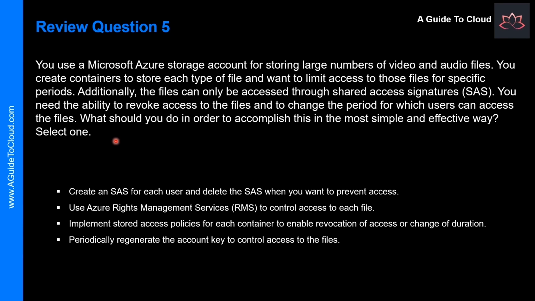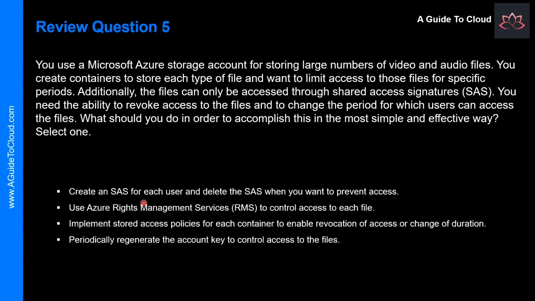You use a Microsoft Azure storage account for storing a large number of video and audio files. You create containers to store each type of file and want to limit access to those files for specific periods. Additionally, the files can only be accessed through shared access signatures. You need the ability to revoke access to the files and to change the period for which users can access the files. What should you do in order to accomplish this in the most simple and effective way? You just need to select one answer.